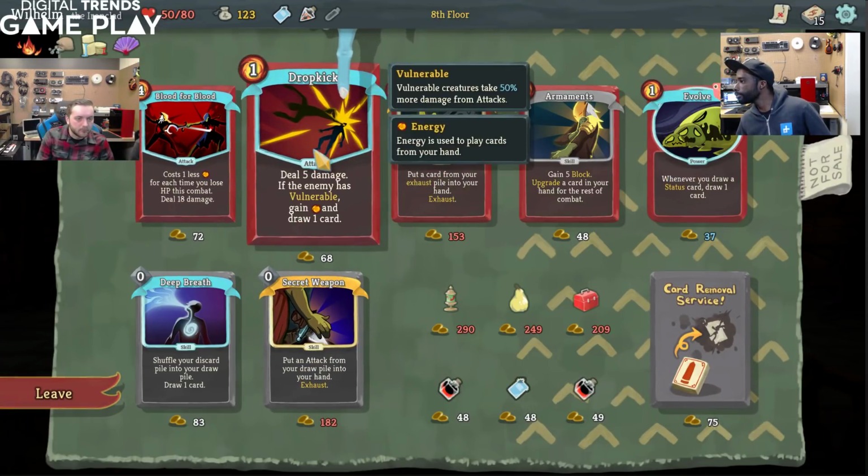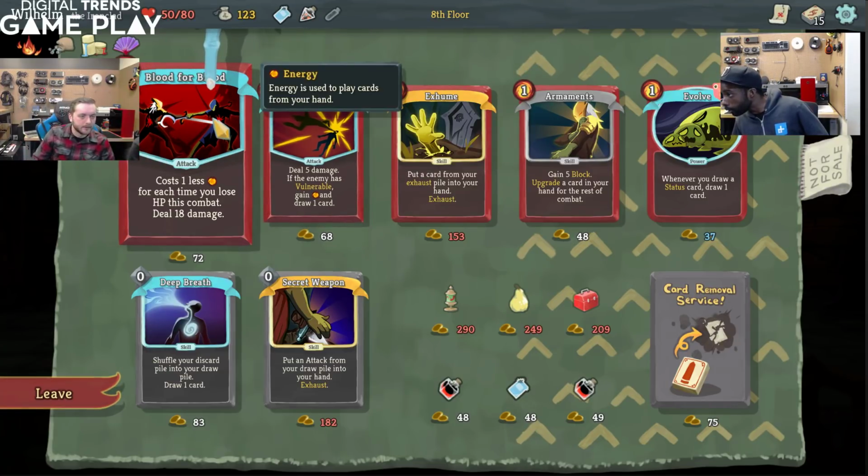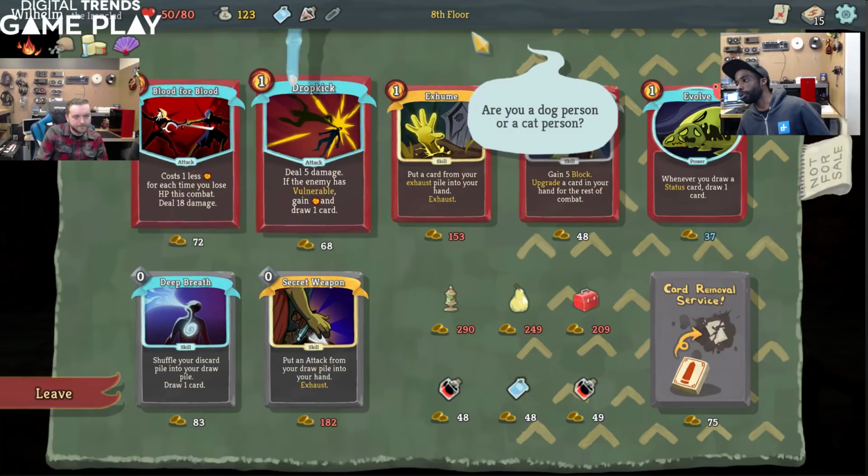Dropkick. This could be a combo card. It doesn't deal much damage for the mana, but you gain one back and you get to draw a card. If the enemy's vulnerable, it gives you a little combo engine. And the one right before that costs one less each time you lose HP this combat. Oh, it costs 4 though.